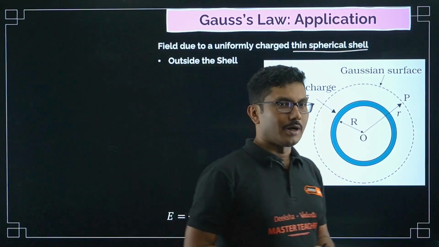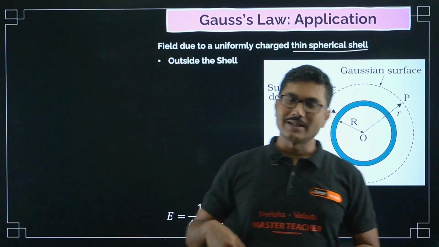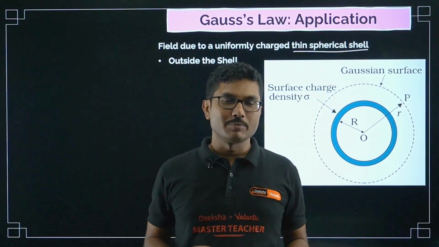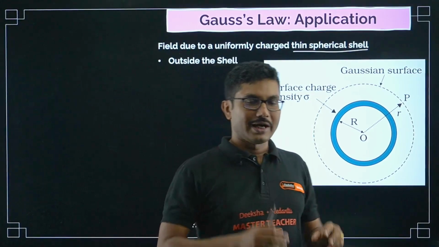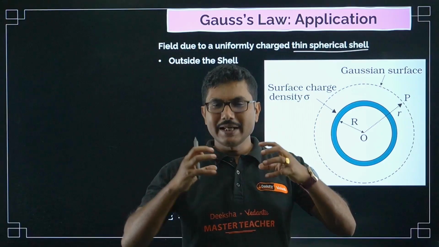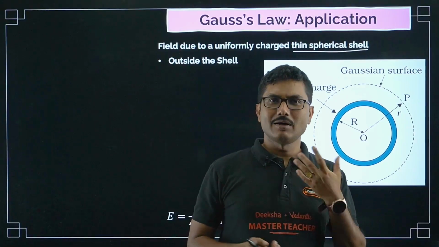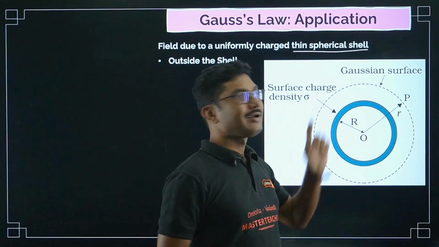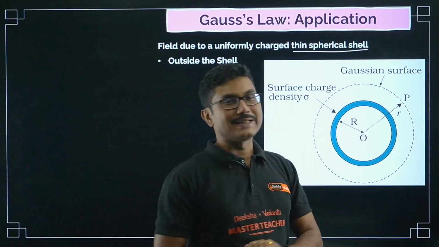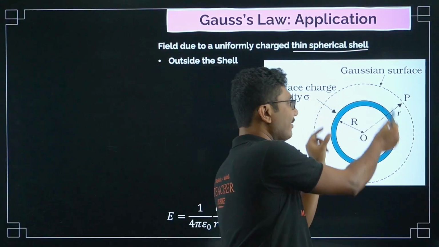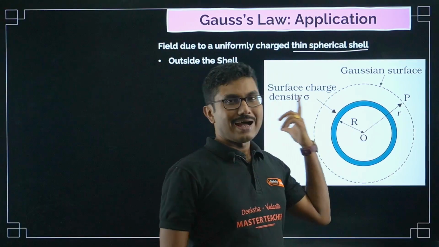Or those boys who play cricket using tennis balls, once the tennis ball is broken, you see that inside that tennis ball is basically hollow, right? They have a thick covering and inside it's basically hollow. So it is like that tennis ball. Okay, so inside it is basically hollow and there is a thick covering outside. This is called a shell.